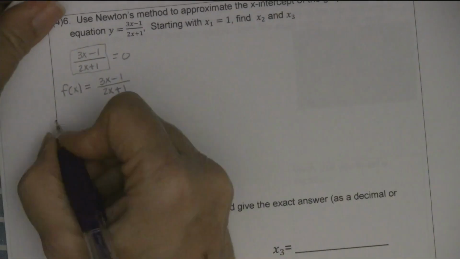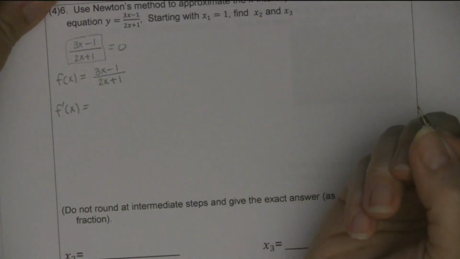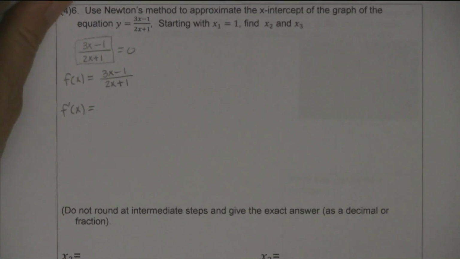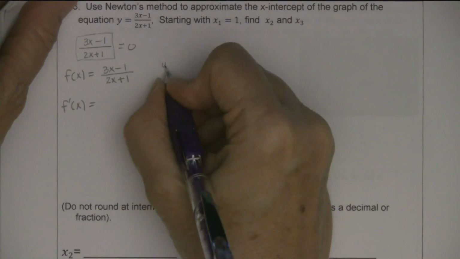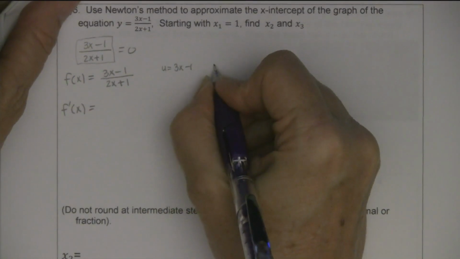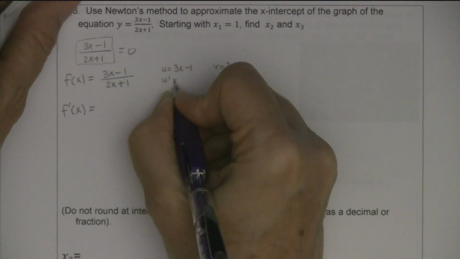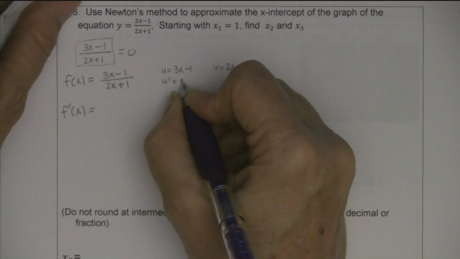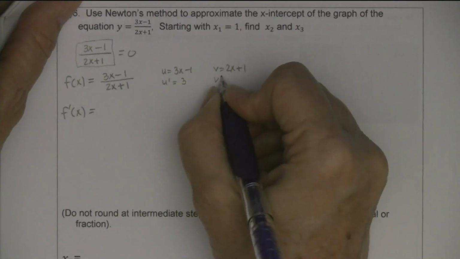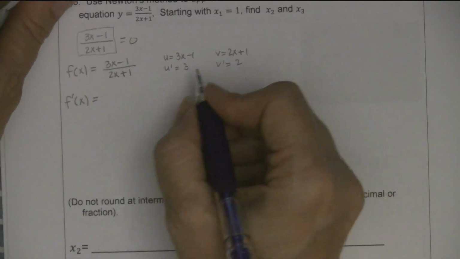And then I want to know the derivative, because Newton's method has the derivative in it, right? It's a formula. And focus, my friend, focus. I told you guys when we were going over what could be on the test that I kind of thought that I needed to have chain rule, quotient rule, and product rule. And I'm not sure, did I make it? Did I get all of them?